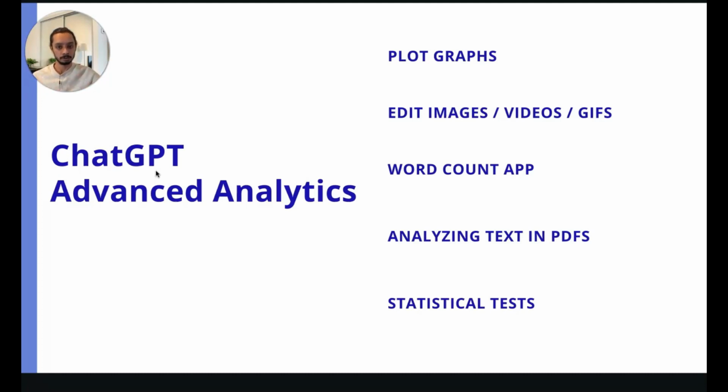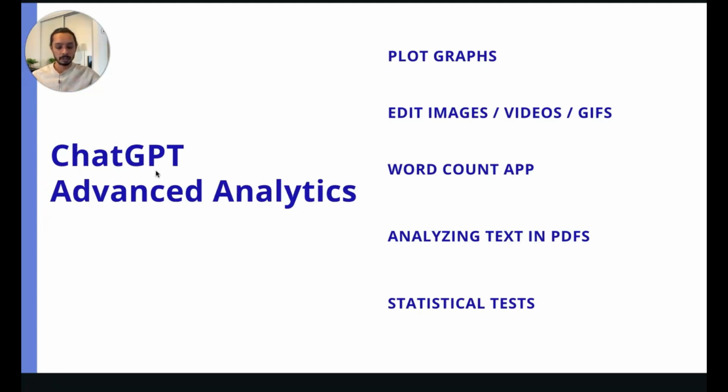the ChatGPT interface. So if you recall from our ChatGPT for programming video, we asked GPT to write the code for us to create the hangman game for the word count, and we copied the code into Google Colab and we played it there to get the output that we were looking for. Now, what we're going to do is use this advanced analytics feature to run the code within the ChatGPT interface without leaving it and getting the answer right there for us.